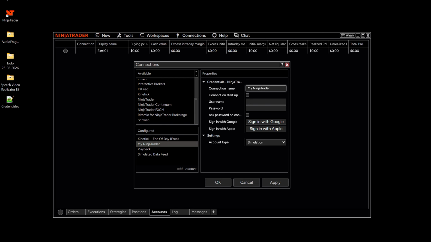Then we select it in the lower area. We can begin by changing its name, something recommended when we use several companies because it allows us to easily identify which one each connection belongs to. Next, we enter the username and password provided by our company or broker and save the configuration.